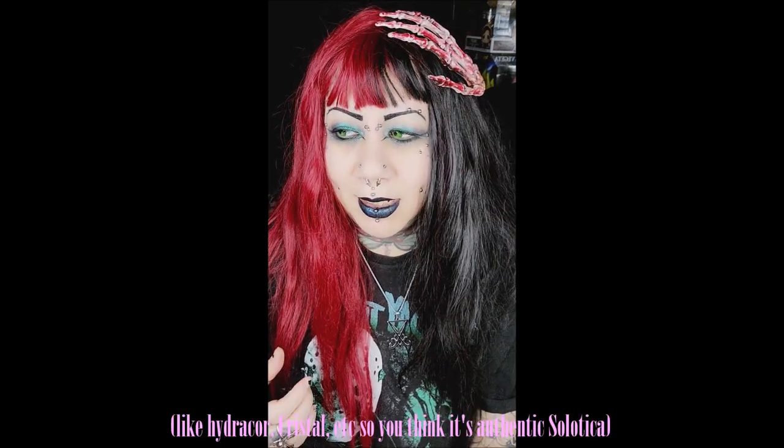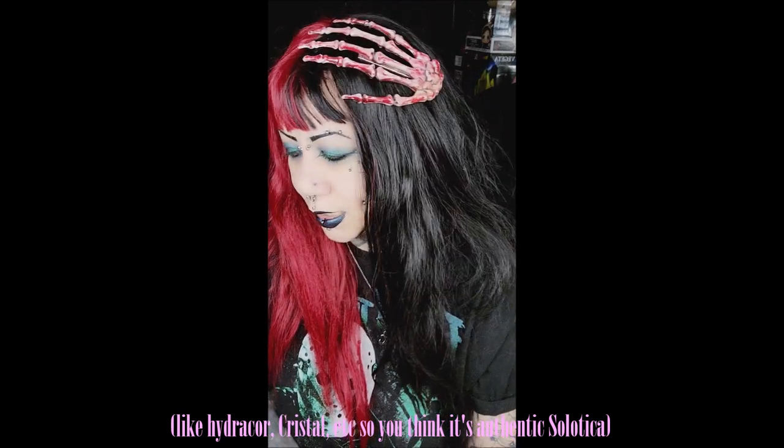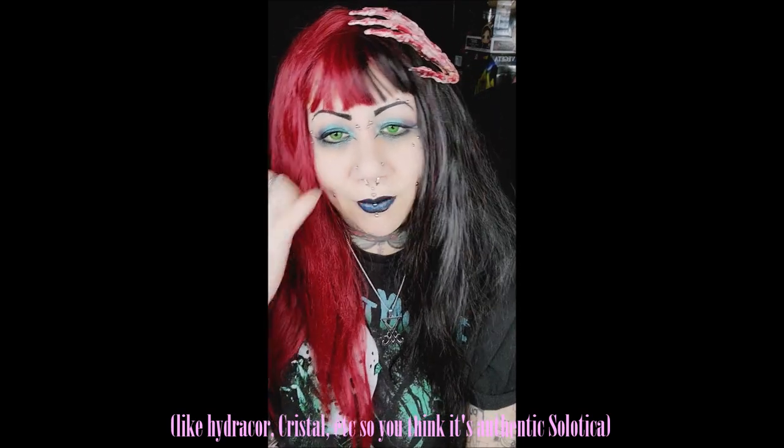The rest, they look cheap. The insides of a lot of them are just white, like they took just a white lens and painted very crappily over the top of them. They don't look anything like the other lenses I've seen, and it's like this is their own knockoff version, but they use the same name, like Solatica, how some companies will use the Solatica name for the name of their lenses, and it won't be anything the same. That's what this is a case of.